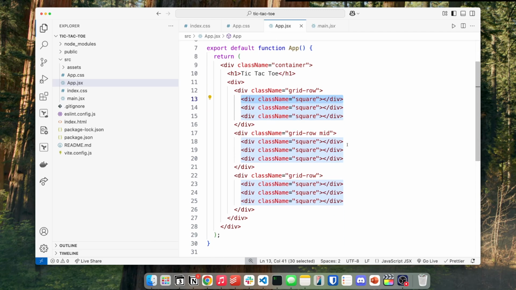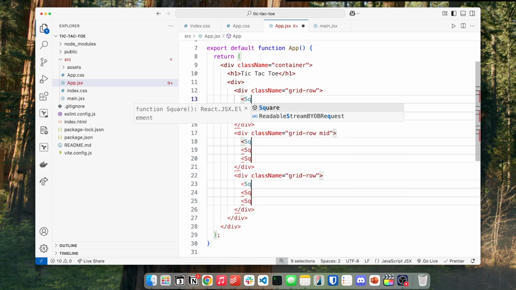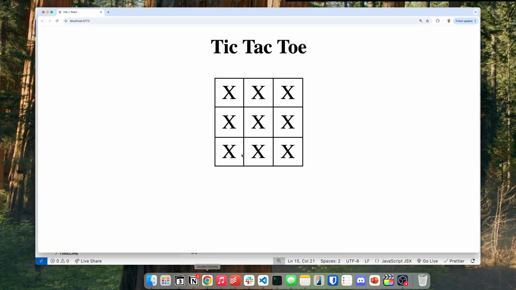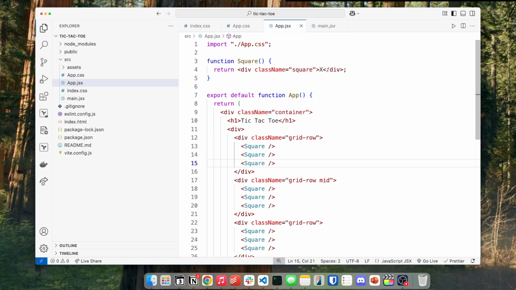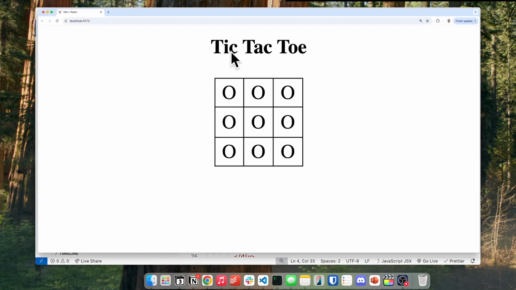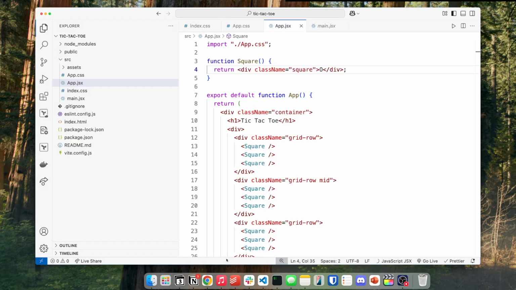So what I was saying was in VS Code you can select a line, and when there are copies you can just press Command D on Mac OS, and you'll have these multiple pointers there, so you'll be able to edit all of them at once. And we'll have our square here. So let's go back, and everything should be as it was because we haven't really done anything. But one change we have made is that if we change this to O, all the elements now change to O. So that's cool, right?